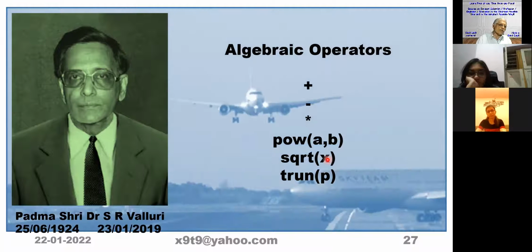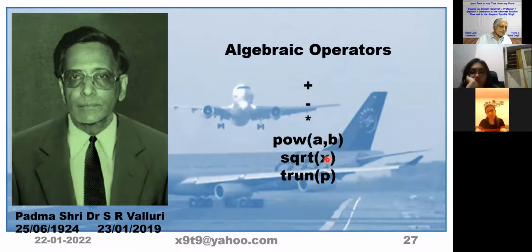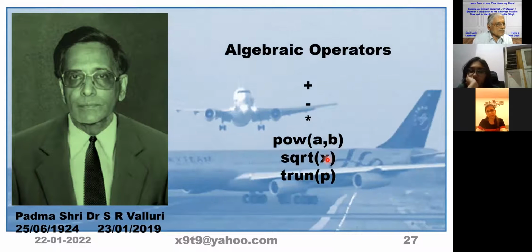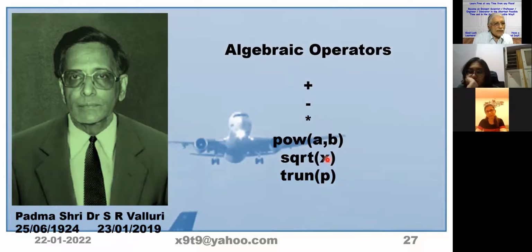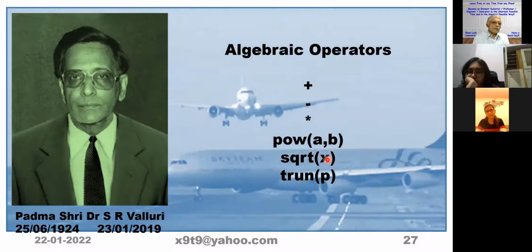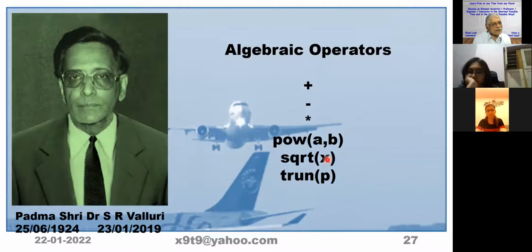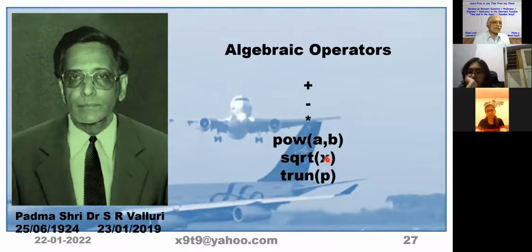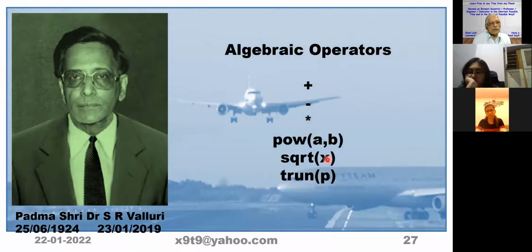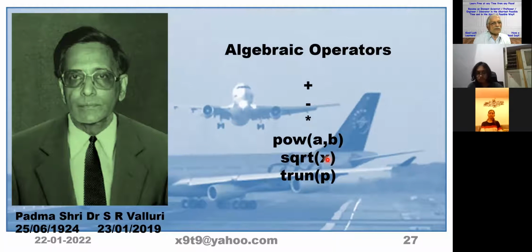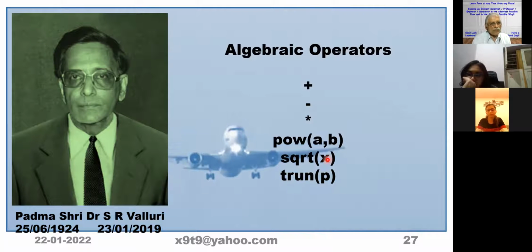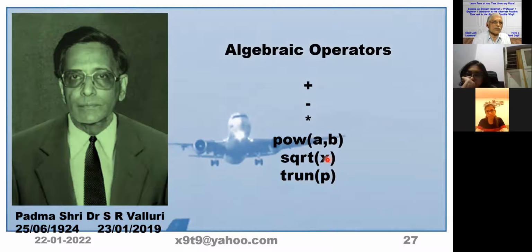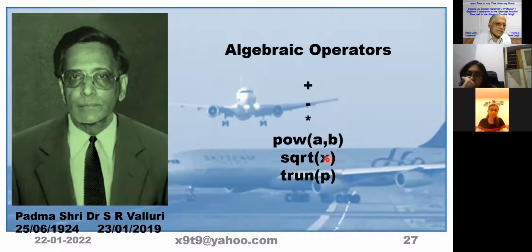Can you find the square root for every number? No, sir. Which one can we not find? We can find the square root only for positive numbers. For a negative number, we cannot find the square root. The square root of 0 will be taken as 0 only. But there is no square root of a negative number. So when you want to take a square root, it is better to first check whether the value is greater than 0 or not. Greater than or equal to 0 is also okay, but it should not be negative. If it is negative, the computer will say there is some error.